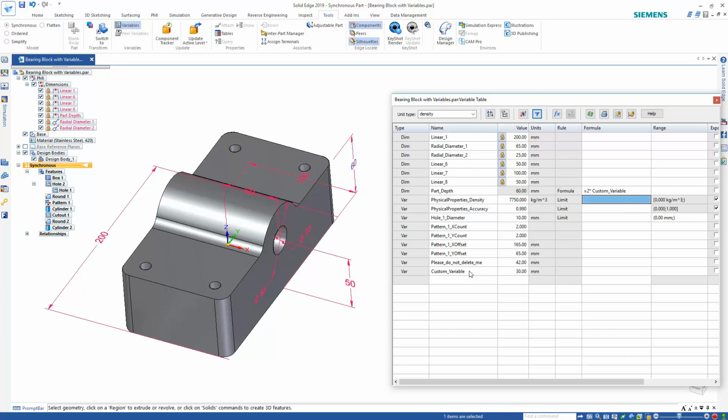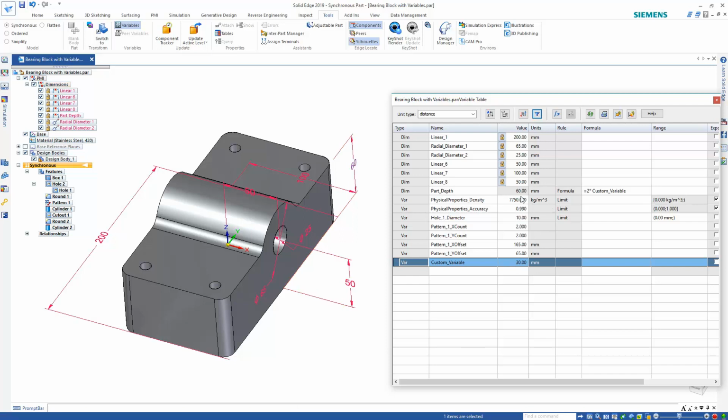Now for something that people often miss, deleting custom variables. Let's say this one isn't very useful, and I want to delete it. If you click on any of the cells in this row and hit delete, it'll try to clear the cell value only. To delete a variable, you need to click just to the left of the variable type column to select it, then hit delete.